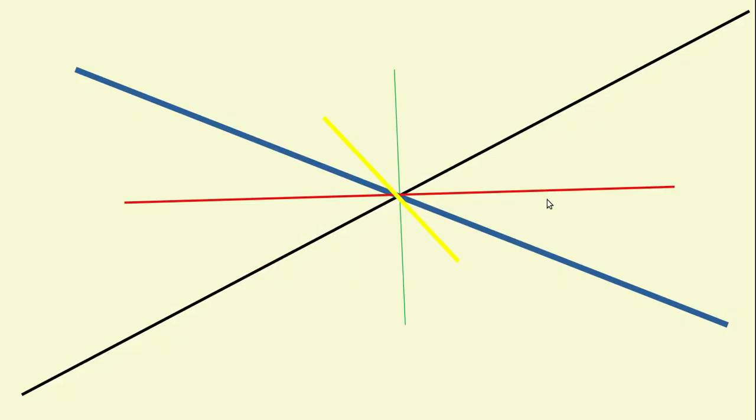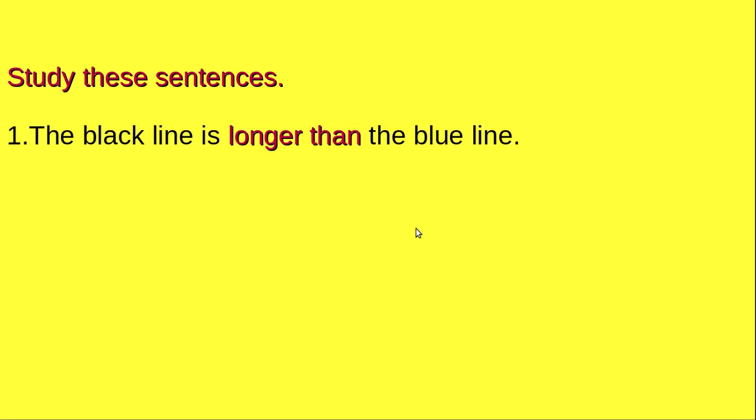Right. This was the picture which we used in that video. I think you remember. Now see, please study these sentences. The black line is longer than the blue line. Listen very carefully, dears. I think you have a notebook and pen. The question should be written then and there, and you have to try to attend the answers. And you can pause whenever it is necessary. Then only you can learn it thoroughly, right?